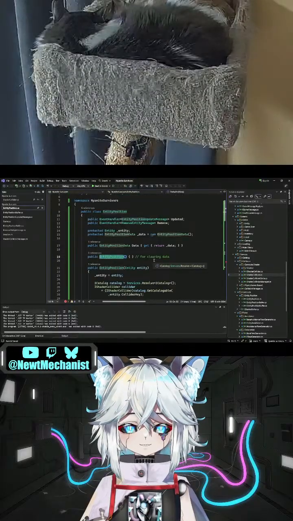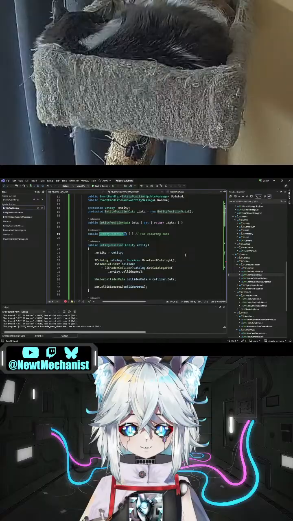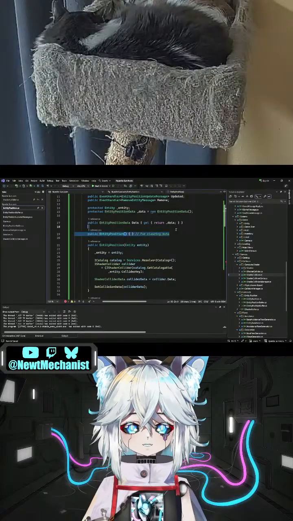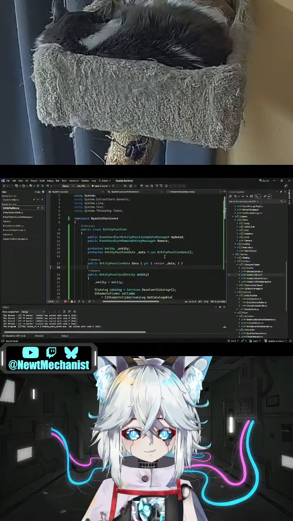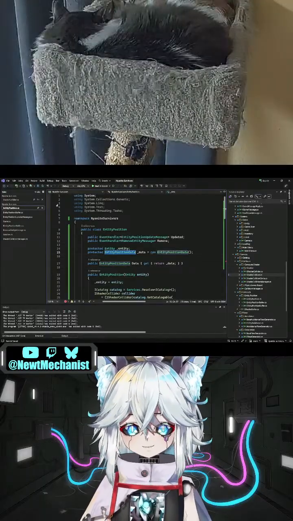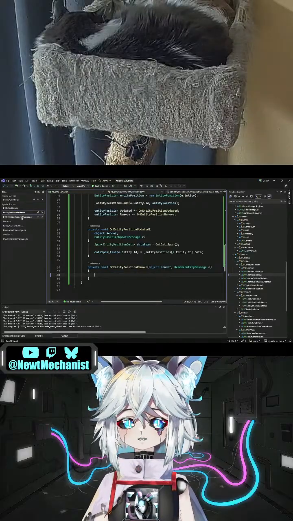So when we create an entity position, no, entity positions always need to have one. Entity position data is clearable. Okay. Don't need to do that. Don't need to do that.